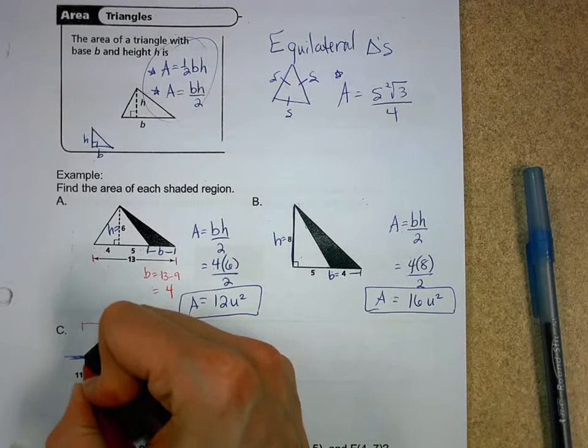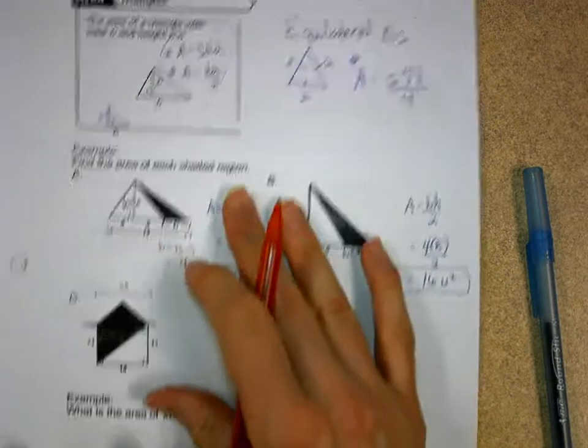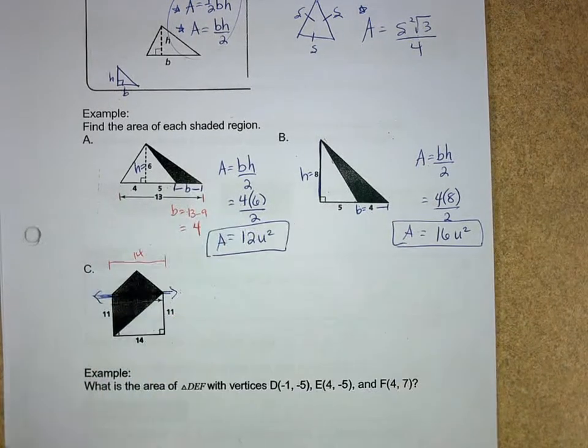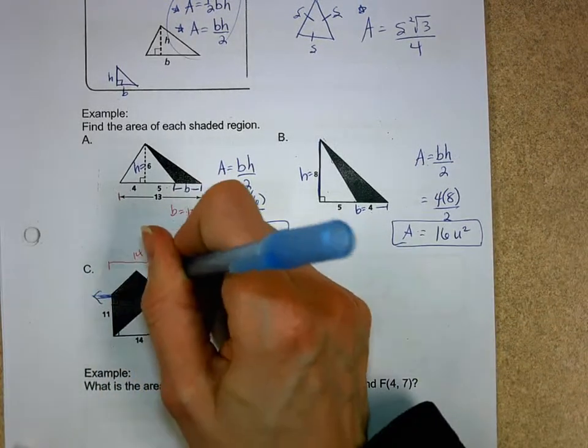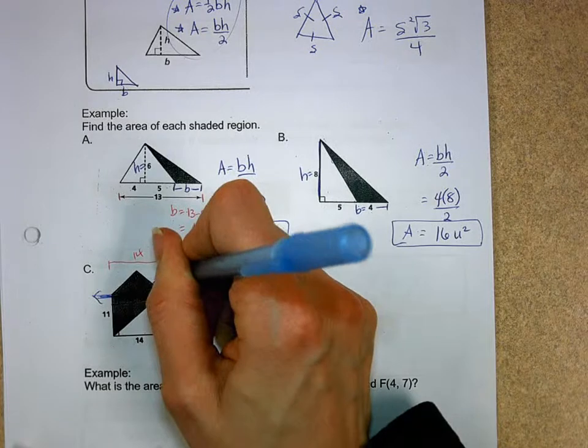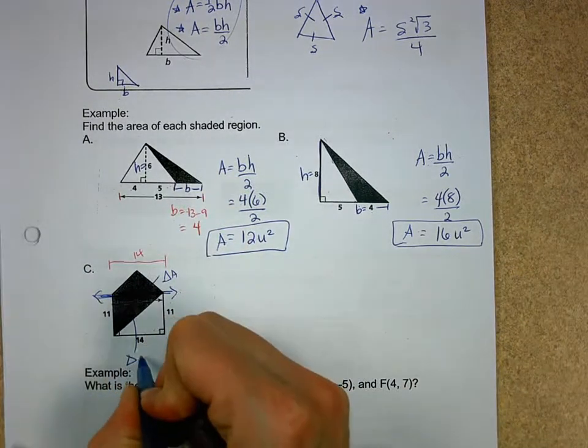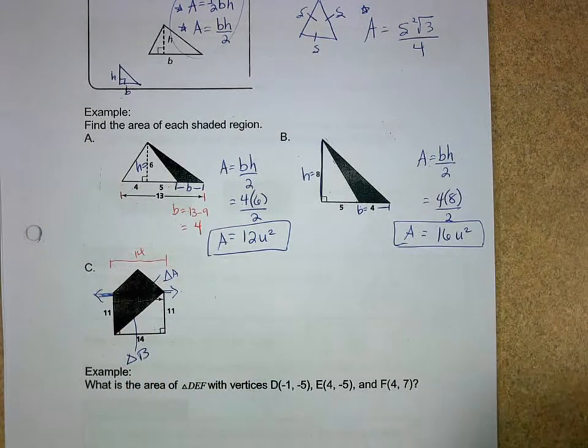So that's going to be the base of this triangle. Now, this one's also a right angle, and that's really hard to see. So you're going to have to trust me here. But I'm going to divide and conquer. The top one is going to be called triangle A, okay? And the bottom one here is going to be triangle B. All right, and we're going to find the areas of each, and then we're going to add them together to get the total area.